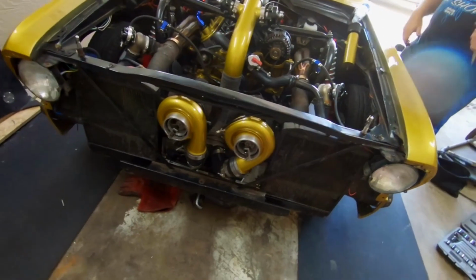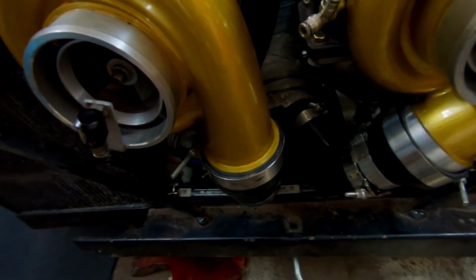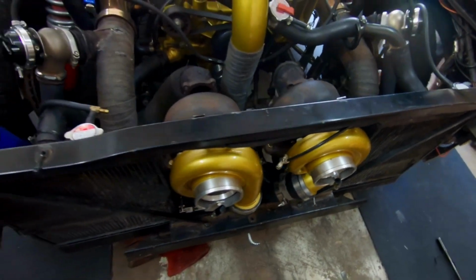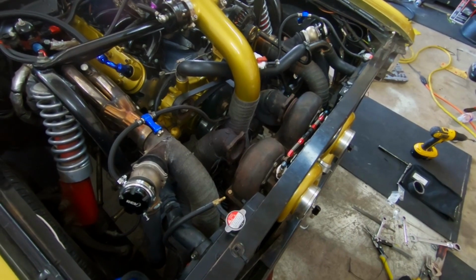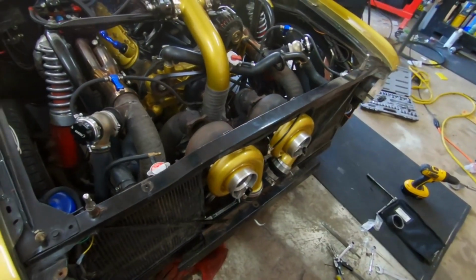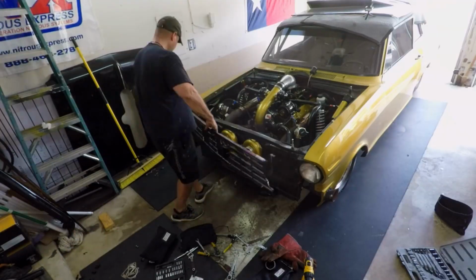Turbos are on. Charge pipe is all hooked up. See here, we were able to get that one little piece welded in, and then use the same silicone couplings as we had on before. Got everything else taken care of. Now all we're doing is waiting on Amazon. Amazon Prime. Yes, sir. Bring me my exhaust flanges, my V-bands, and as soon as that's done, we can get all that buttoned up and be finished with it. That's it. Ready to race.